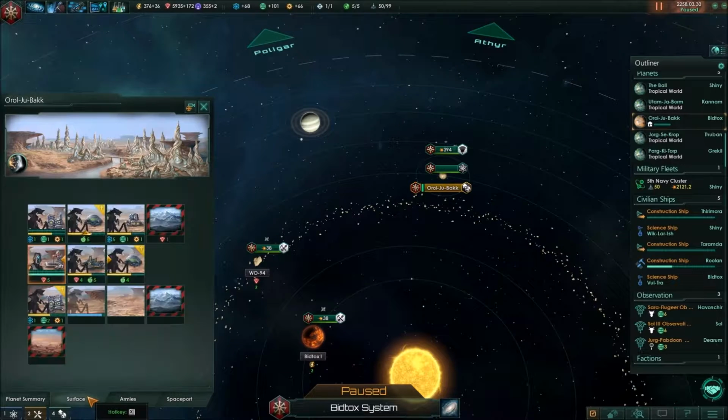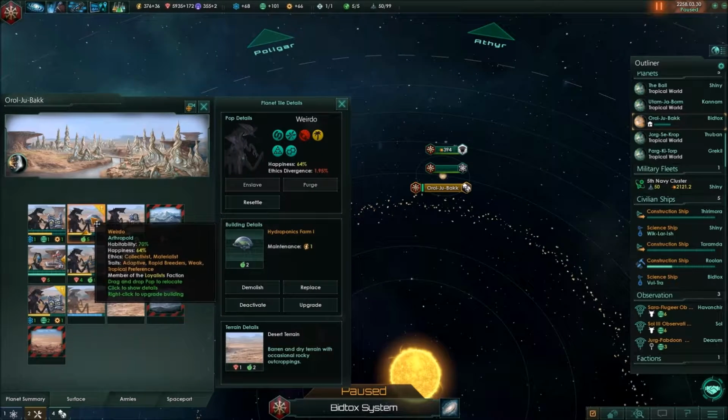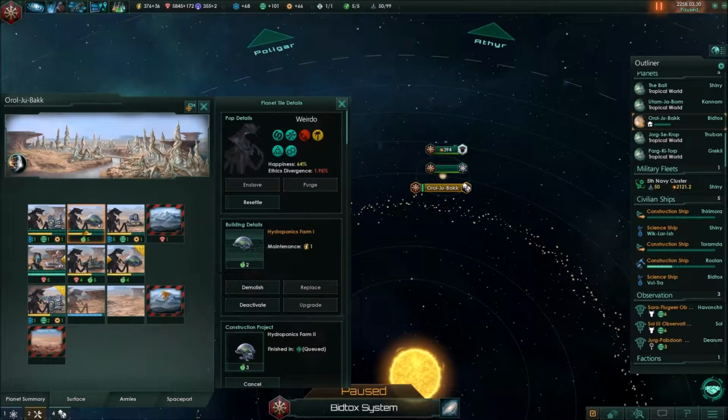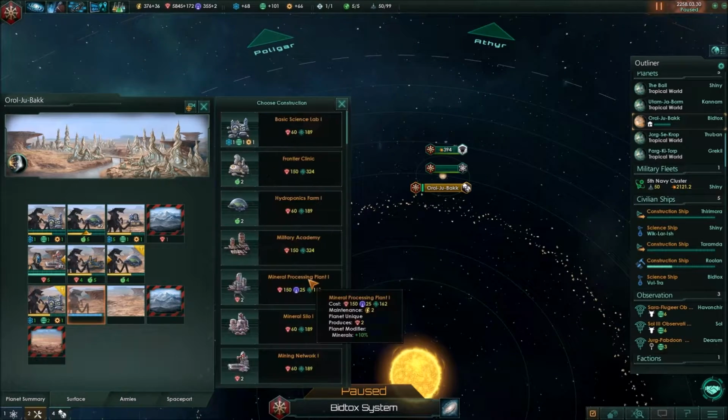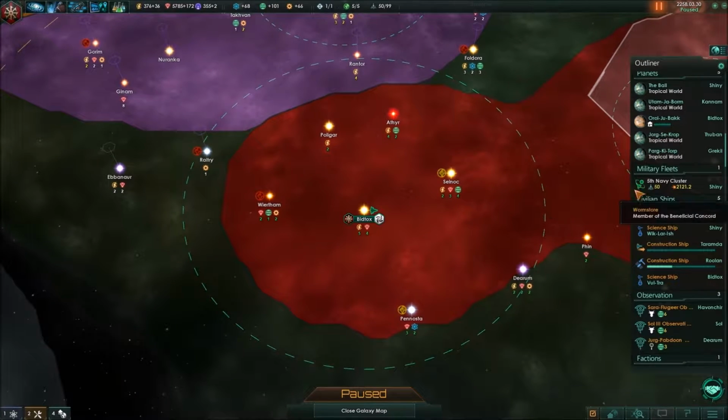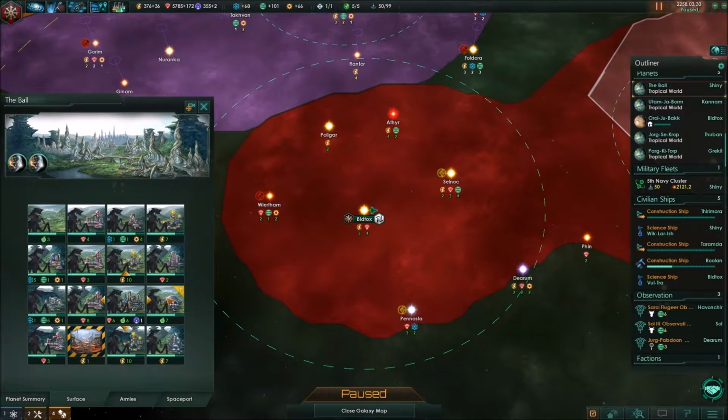How are we doing on food? We have plenty of food. Let's upgrade that thing, but not that one, I think. And you get another research. There we go. And I guess we take another spin.